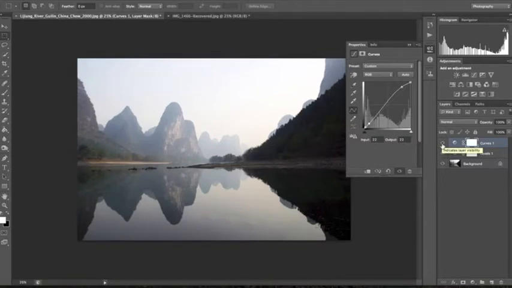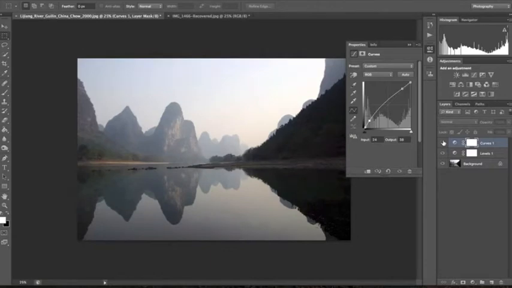Now I can see the effects that I have for this layer by clicking on the visibility and seeing if I like it or if I want to make some edits to it. Now with any one edit, you don't want to try to do too much because sometimes it might just be unnatural the way it looks. So in this case, I'm playing around with it to see how much I can get accomplished with this particular edit.